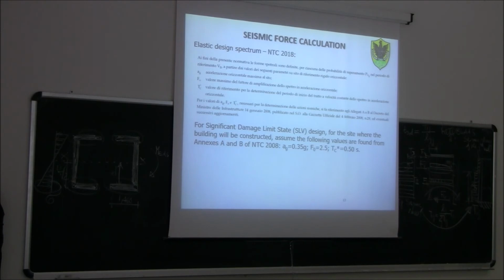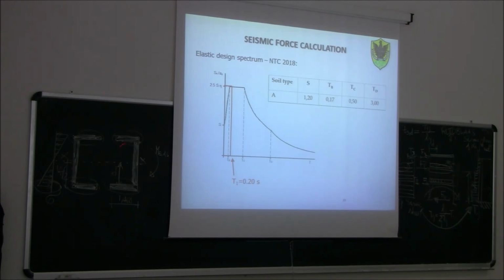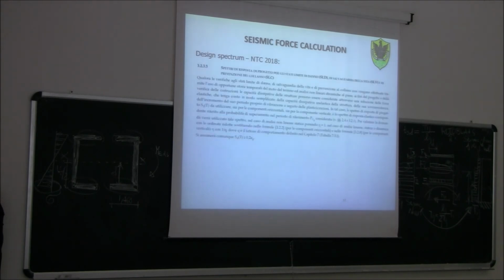And then we proceed with the calculation of the base shear, starting from the calculation of the design spectrum, which comes after the calculation of the elastic spectrum. So the same values here, taken from the place where we're going to design the building. For example, L'Aquila, no, not L'Aquila, it was Udine or province of Udine. Anyway, those are some values. And then we calculate, like before, the values of S, TC, TB, and TD. So this would be the elastic spectrum, exactly like the one from yesterday. We insert the value of the natural vibration period. Again, we are on the plateau.